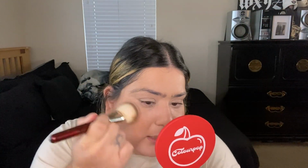But I mean, it doesn't look bad compared to how I did it on this side. I feel like I have more on this side. I don't know, I feel like this Makeup by Mario is a little finicky. I don't love it as much as I used to love it. But anyways, that is what it's looking like. Let me go ahead and do the side of my forehead. I forgot to put some on here, and then underneath my lip.